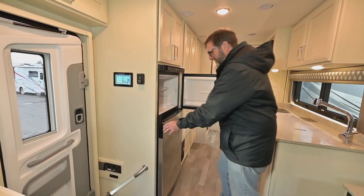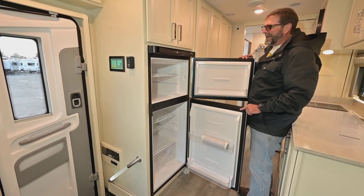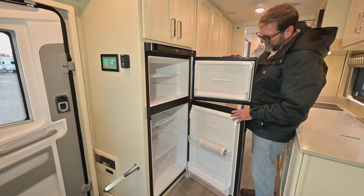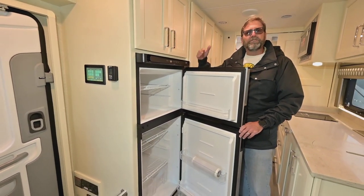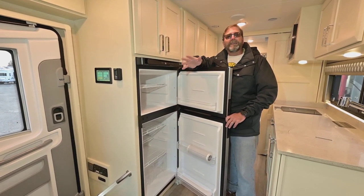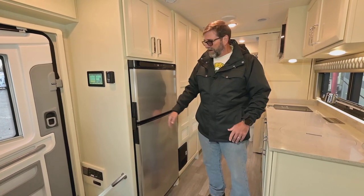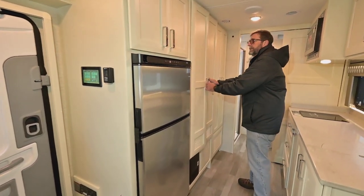This is an all-electric 12-volt refrigerator. Since there's no propane equipment in there, I have a much deeper fridge with a lot more room. The other nice thing is I don't have to turn it off while driving. Normally, an RV fridge runs on shore power or propane, which means you can't run it while driving — you have to get it cold and hope it stays cold while you travel. With this coach, I can leave the fridge on all the time: more storage, more efficient, and usable all the time.